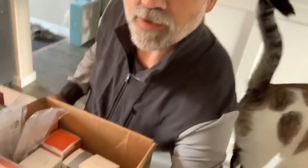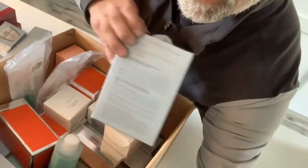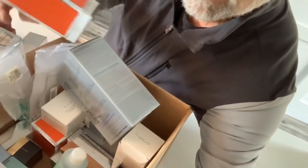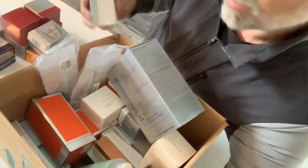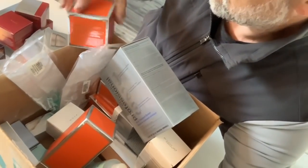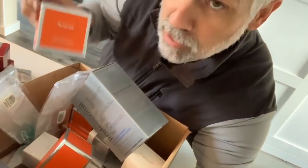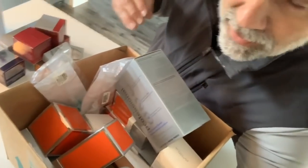So this actually was definitely one of my top 10. It's all of this. This Avon person was overstocked, clearly. I got 40 different items here, all new in the box, Avon stuff. Just for example, this alone sells for $29 Canadian on eBay right now. There's 3 of these in here. I got all of it, all 40 items, for 30 bucks.